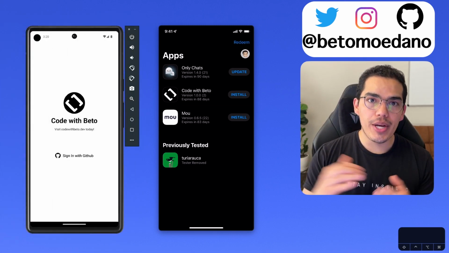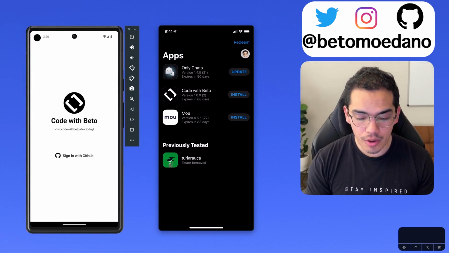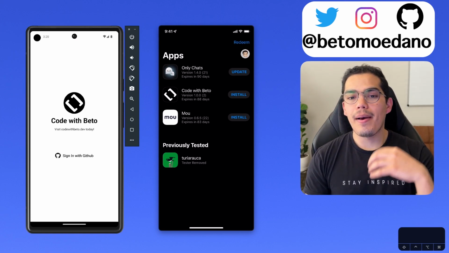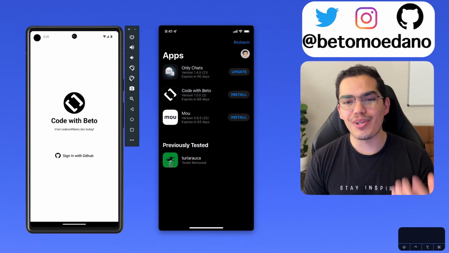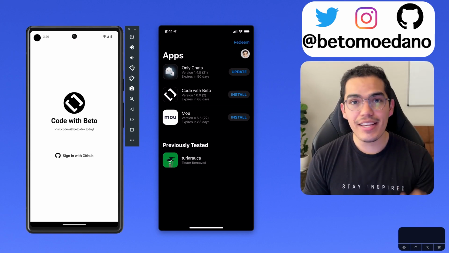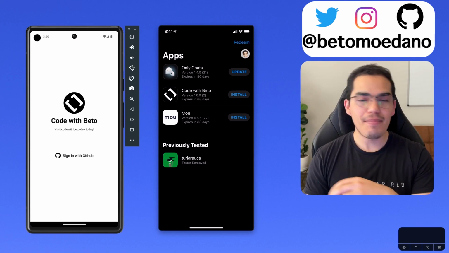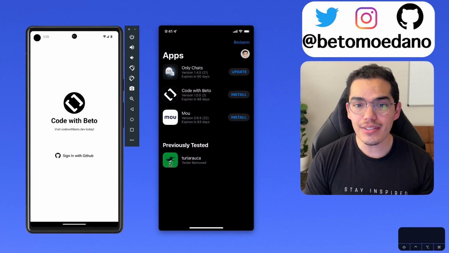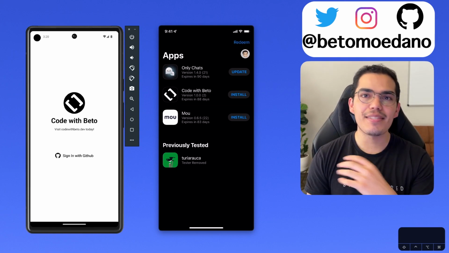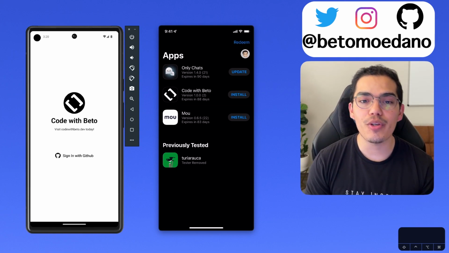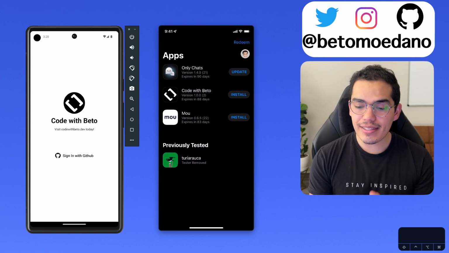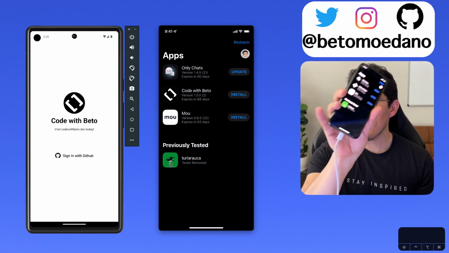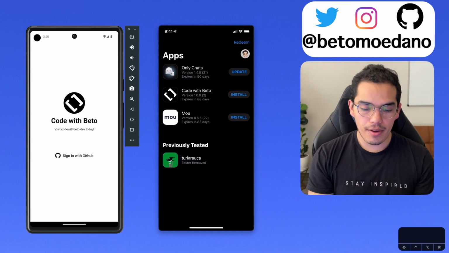But I wanted to show you guys that this is going to work as well on production applications, because all the time that I create tutorials about signing in with Facebook, Google, and basically OAuth providers, everybody asks me in the comments if this is going to work in production. So that's why I created this application called Beto that you can see here, and I have here my device.